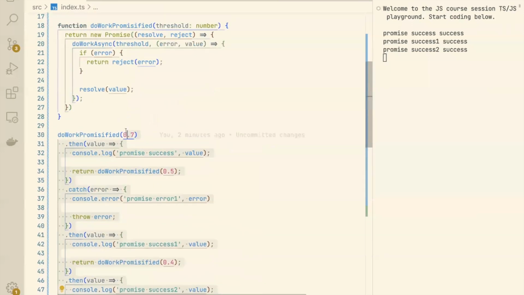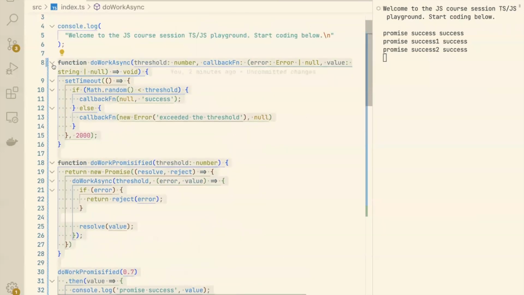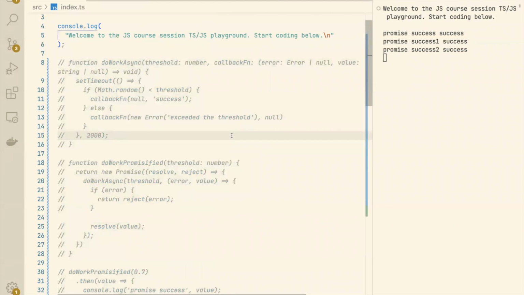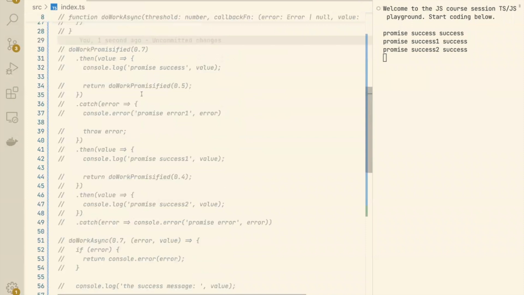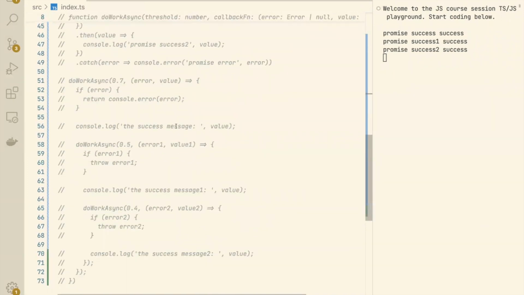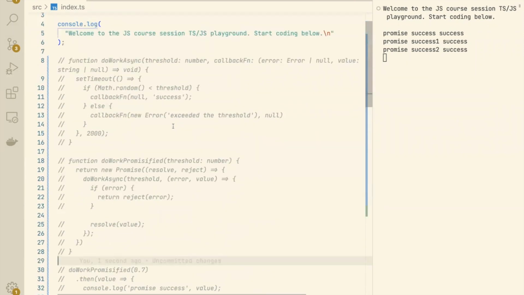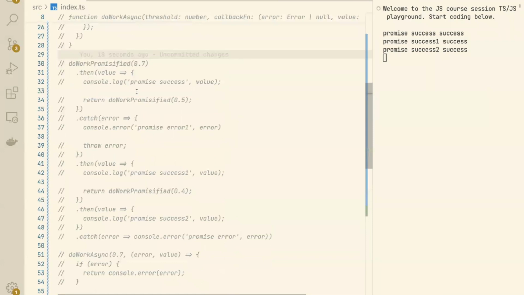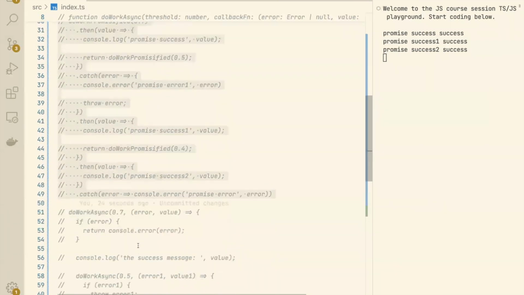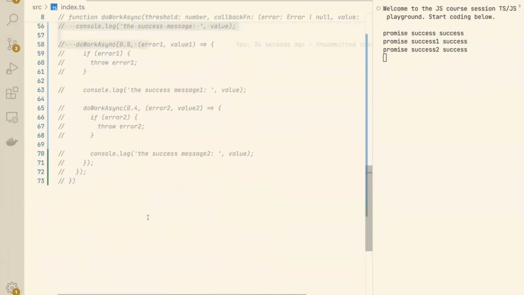Okay, so I'm going to comment out all this code. I'm not removing this code because I'll be sending this to you, annotated with some comments, because this is an example I want you to look at, to see how the asynchronous callback function was converted into a version which returns promises, and how to work with promises versus the callback functions.